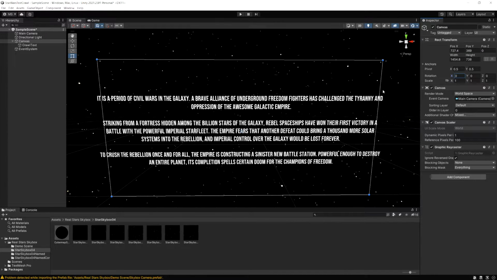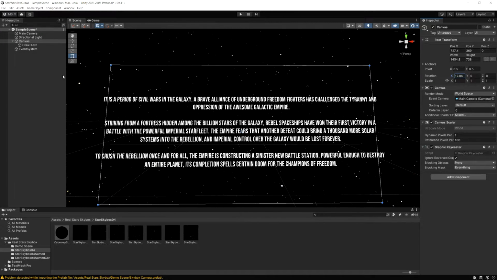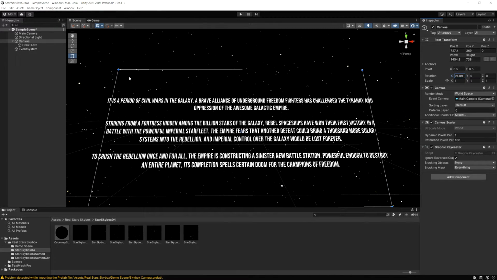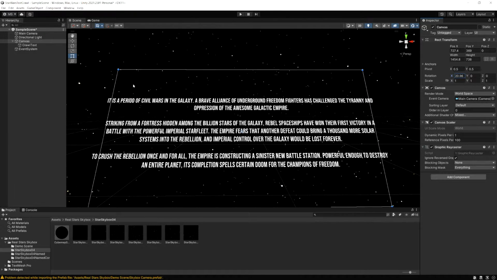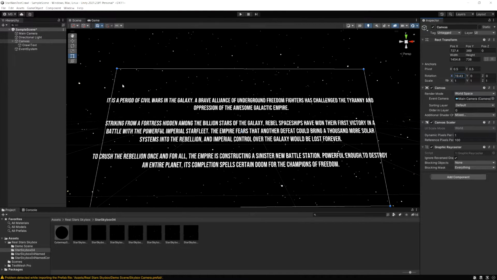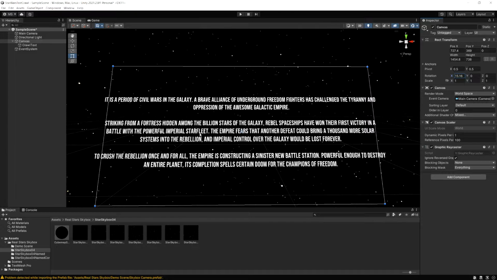And now that we have them all flat, we do actually want to rotate this X. So let's rotate it positive a bit so it looks away. And you can see the text is kind of angling away from the camera now. So you can play around with this while it's running later and find a position you like. So I think somewhere around 15 is probably good. So now the text is kind of tilted away from the camera.